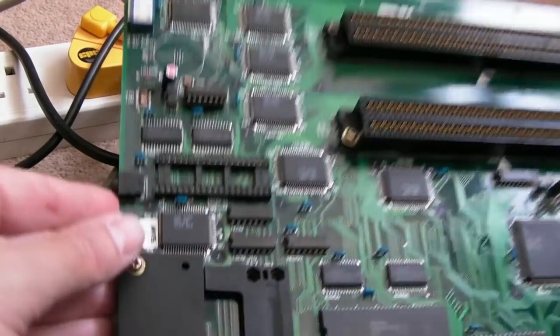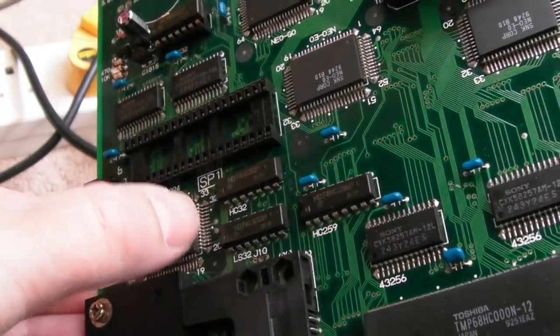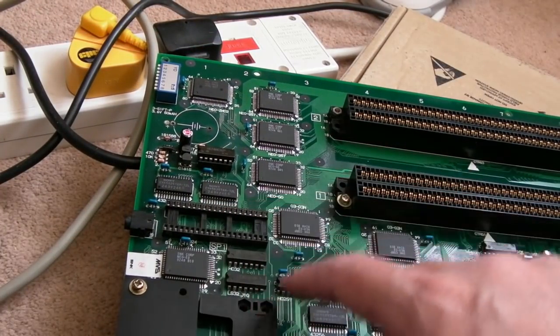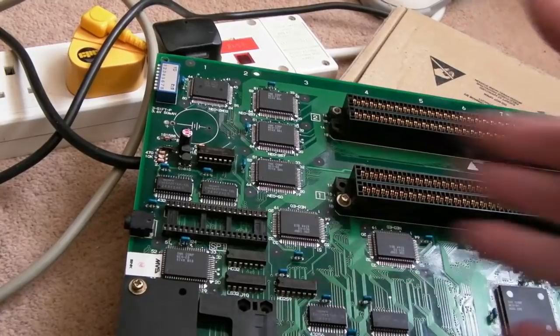It's awful. It's the same on this chip here. You can't see it that way. You can perhaps from here. But I've cleaned that a number of times, you can't get it off. The only way you're going to be able to get that off is maybe with acetone, but then plastics become a problem. Or you could get some fresh flux around it and reflow it and then clean up.